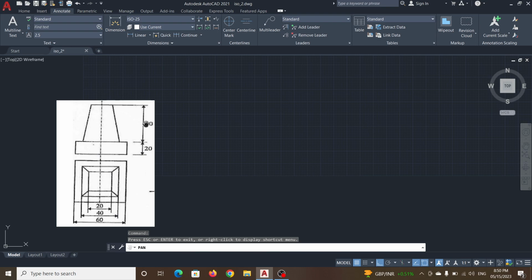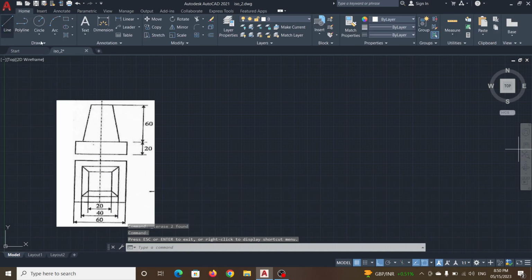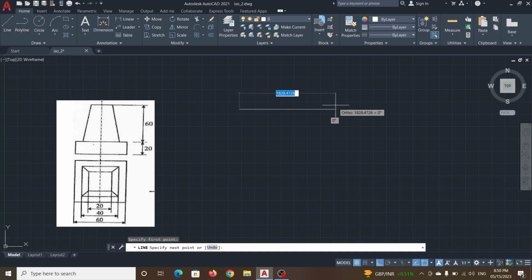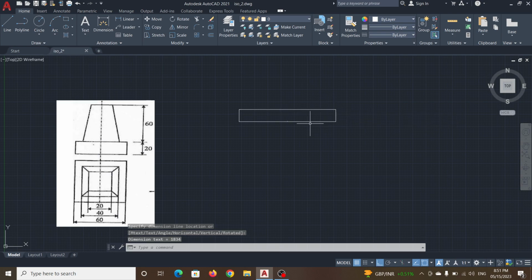Now in my earlier videos I forgot to mention dimensions. This is very important. Suppose you have a drawing, a line over here, and you apply a dimension to it. It is not visible, without setting any limits. Right now it is not visible. So in order to get an immediate effect, I'll show you the shortcut.